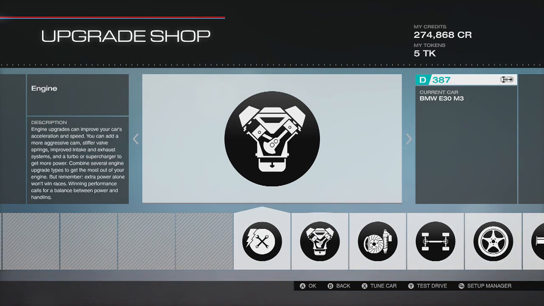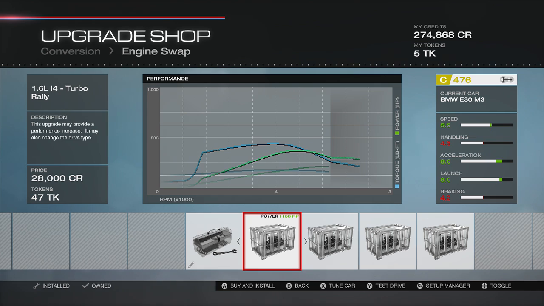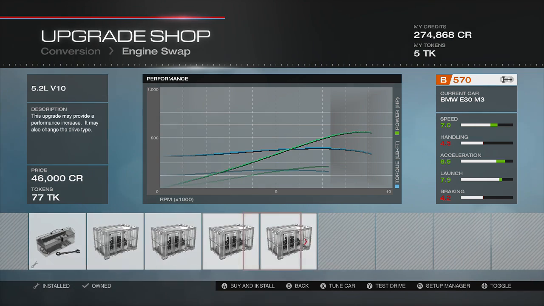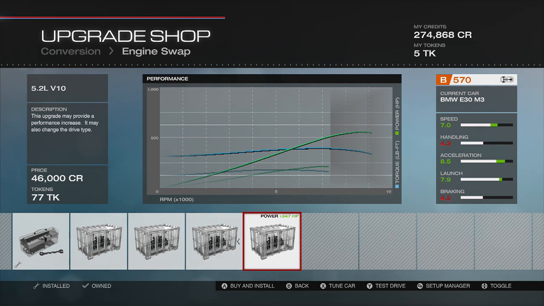But as far as the engine goes, we're probably not going to engine swap it. I'm just going to look and see what's available. We have the 1.6 liter rally motor, the 5.7 liter LS, the 3.2 inline 6, and what? A 5.2 liter V10? Are you kidding me? Oh, dang. I'm actually tempted to do that just because of how crazy it's going to be.